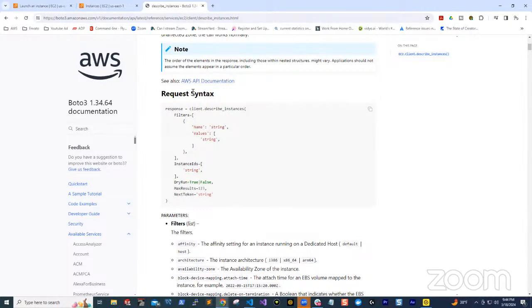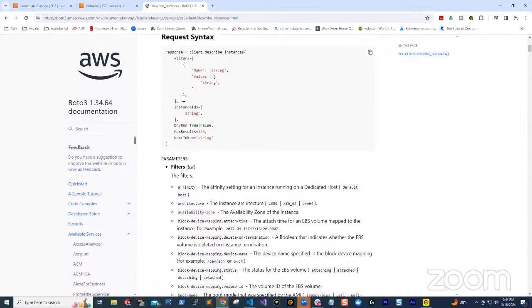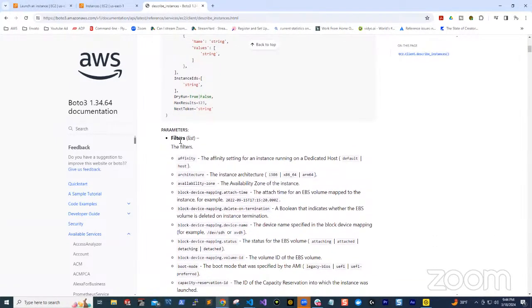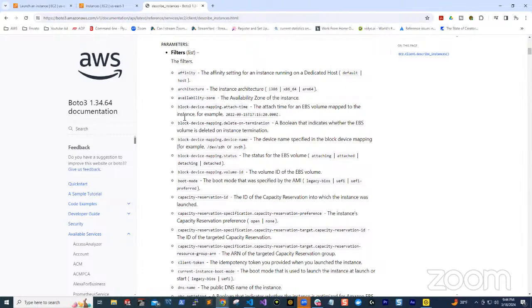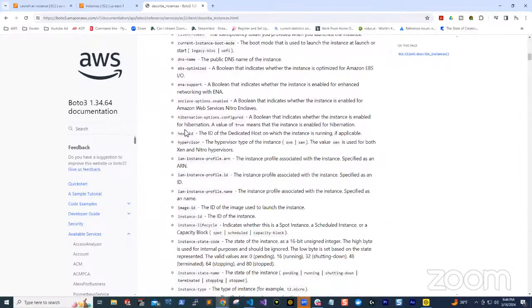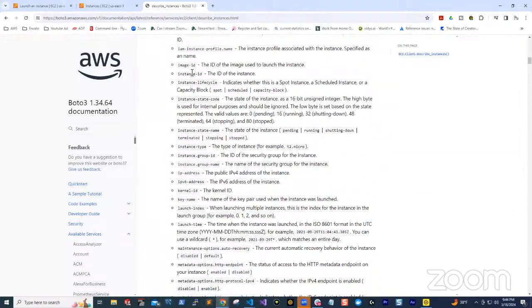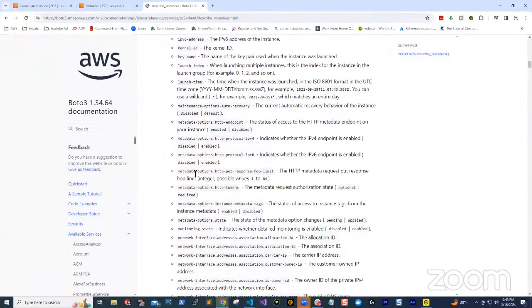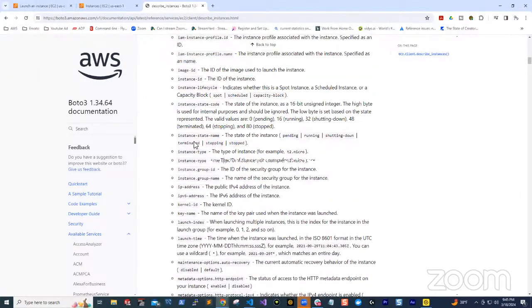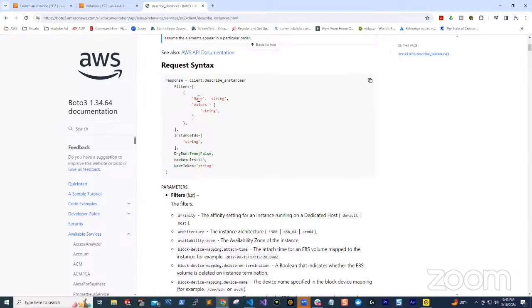Another thing I want to show is that, just like Terraform, when you see the code, they have filters, showing you all the things you can filter by. You can filter by image ID, instance ID. So this is if you want to filter by a particular EC2 instance. On that filter, they're just telling you how to enter it.